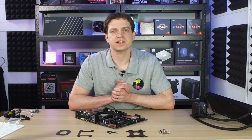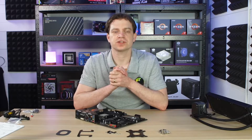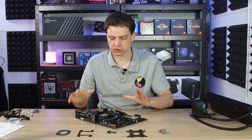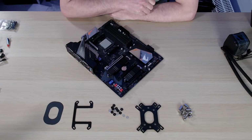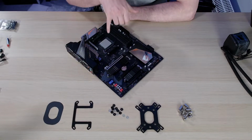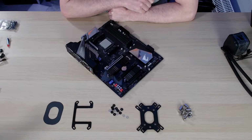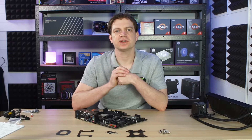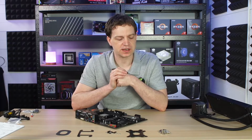So when it comes to installation, I find that reading the instructions is going to be much easier to be able to fit it with the motherboard out. And that's what we've done. We've dropped out our Aorus Pro B450 board. We've already applied thermal paste to the CPU, and we're going to go through the process of actually fitting the block onto the motherboard. To do that, you will need a set of parts, and the instructions are very clear on what you need to do.